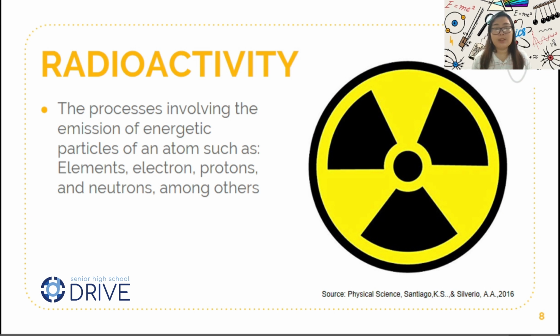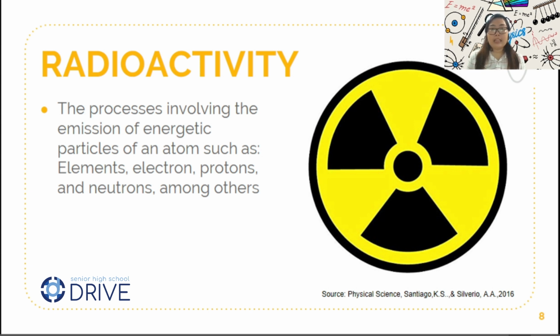Now, let's go to the concept of radioactivity. What is radioactivity? Radioactivity is the process that involves the emission of energetic particles of an atom, such as electrons, protons, neutrons, among others. If you will recall, during the balancing of nuclear reactions, certain isotopes undergo the process of nuclear reactions to become stable or to create new elements. Radioactivity is a part of it.